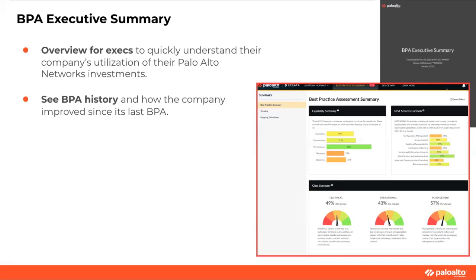So when looking at the executive summary, it's going to provide you a high-level summary of the BPA and your security profile adoption. You can see whether your company has improved since the previous BPA, as well as it tracks your trending. The executive summary can be printed to PDF, it can be saved, it can be emailed. The full BPA report is downloaded to your computer as soon as you finish your BPA. And remember, since we do not save that full detailed HTML, it's up to you as you generate the BPA to save that detailed HTML locally.